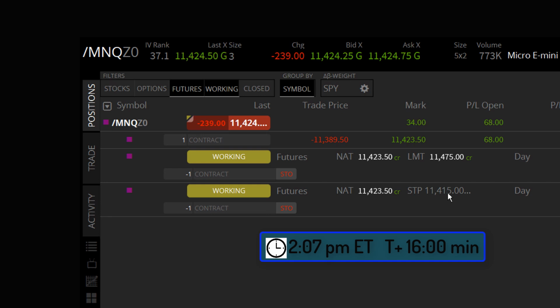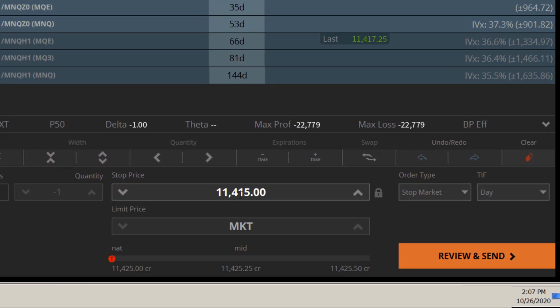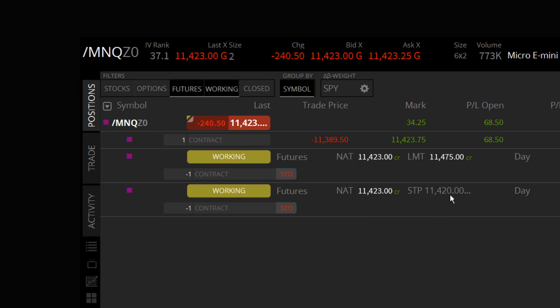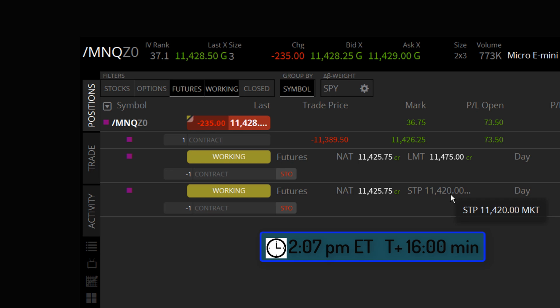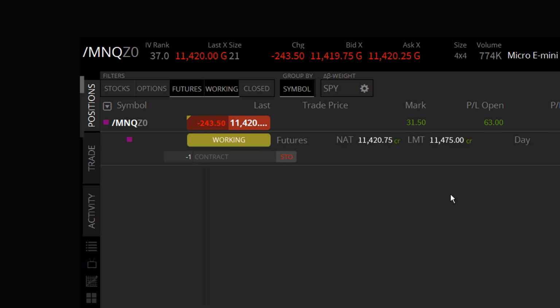So I'm going to get a little tighter with the stop in here so I don't give too much of those profits back. And I see an opportunity here to go in for 11,420, and if I get stopped out here, it won't hurt at all. 11,425 now. I'm pretty close, 16 minutes into the trade. My stop is at 11,420, as you can see. And the trade's up about $70 right now. Getting very close, and bam, there it is.